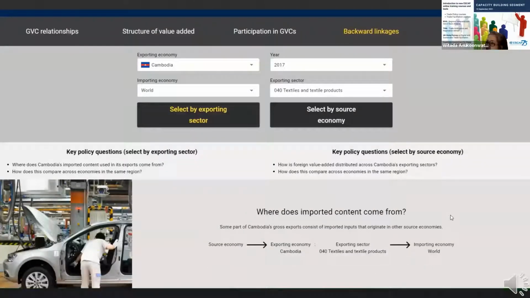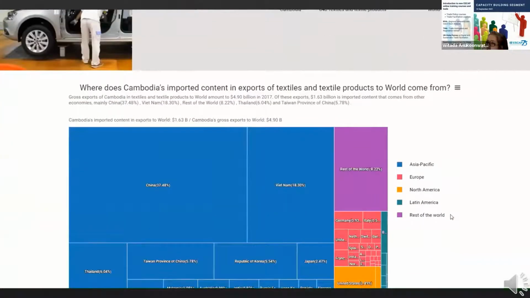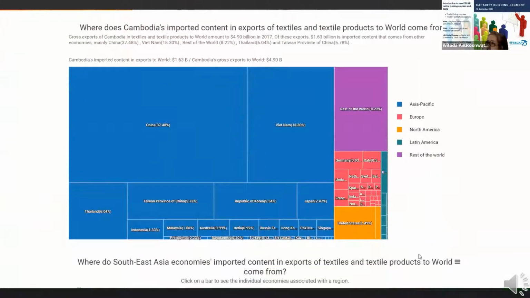The first chart shows the sources of inputs for Cambodia to produce textile exports. The blue part represents inputs sourced from Asia-Pacific partners. It accounts for more than 80% of all imported inputs that Cambodia used in textiles production. China, Vietnam, and Thailand are the three largest partners supplying inputs to textiles export production in Cambodia. Sometimes, I may want to see the linkages with a small partner more closely. For example, if I want to find out more about supply chain relationships with Latin America, which is in green, I can simply remove other regions like this.